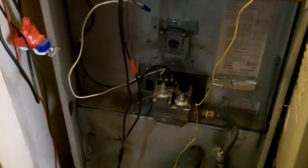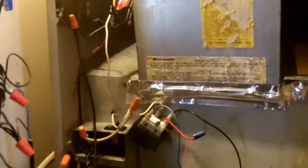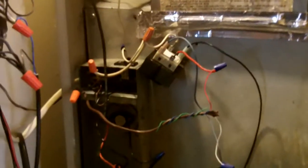But anyhow, thermocouple. I know the thermocouple's good. I replaced that, I think, last year or the year before. And every 4 years, you should replace them anyhow. And maybe next year I'll have to replace it unless it goes bad. But anyways, my son's got heat now, so everything's golden. I'm going to wrap this up, tidy it up, put the covers back on, and we should be happy here. So that's it for now. But that's my latest project I'm on, guys.